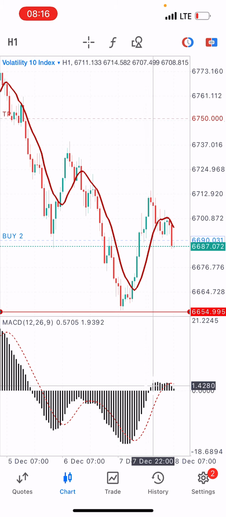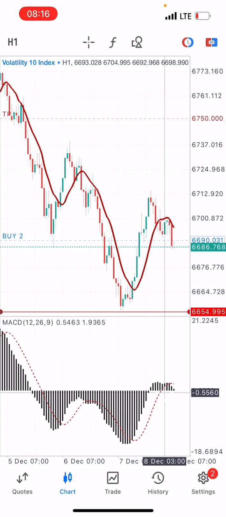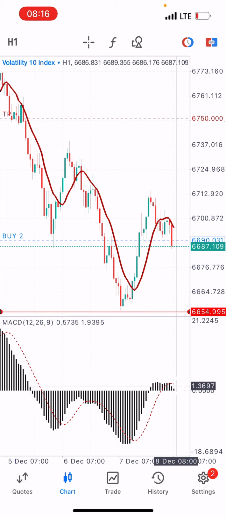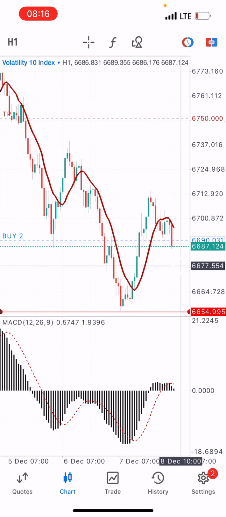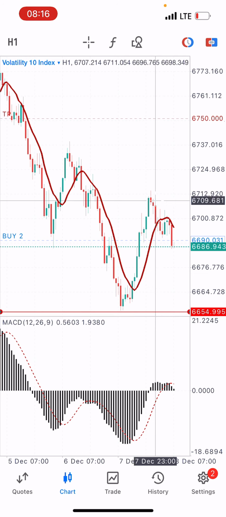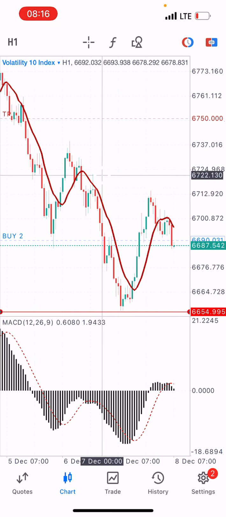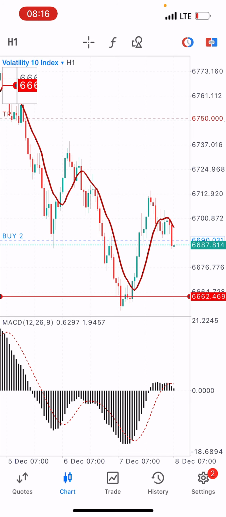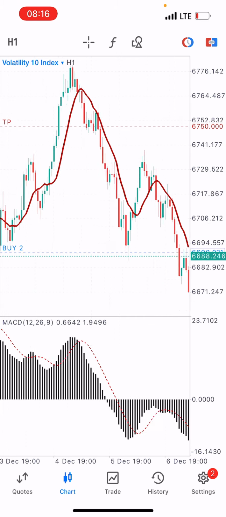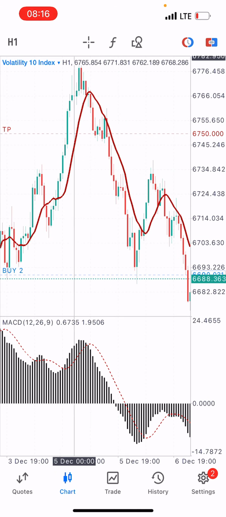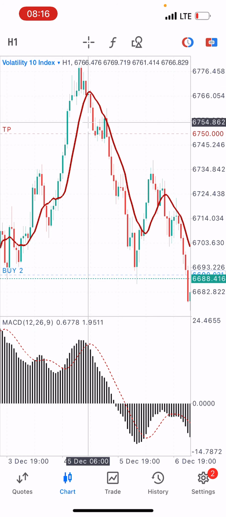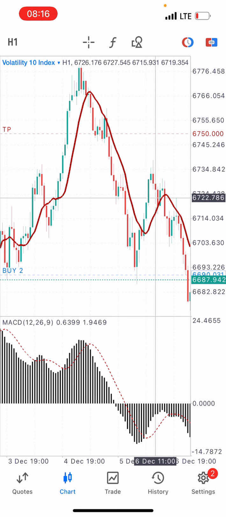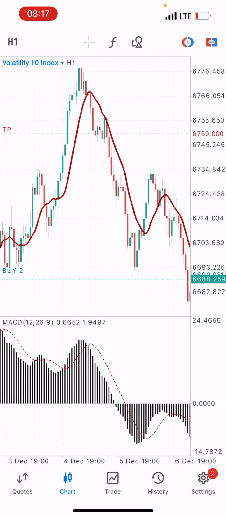It crosses above the MACD when the MACD is above the zero level. When the MACD is above the zero level and this red line is above it as well, that's when you should get ready for a sell. You can see these conditions here, and then you get that sell. If you take it up here again, you see the same condition. Actually, this is a continuation of this sell. It crosses above, two conditions. You're already on the sell here. You might not enter this one, but you got into this one.